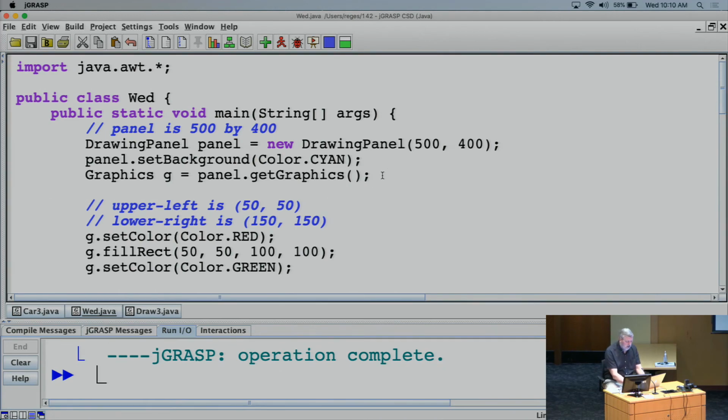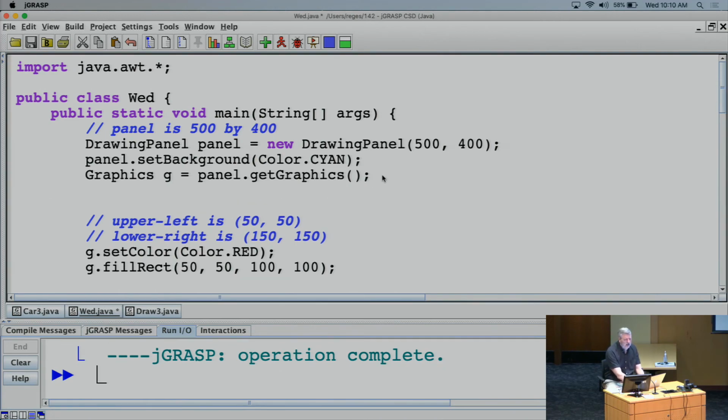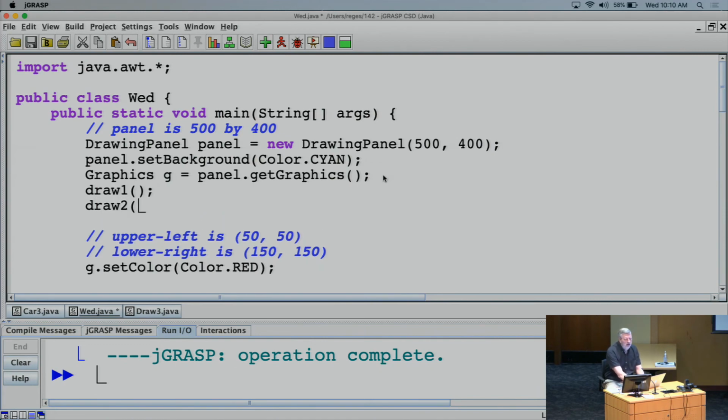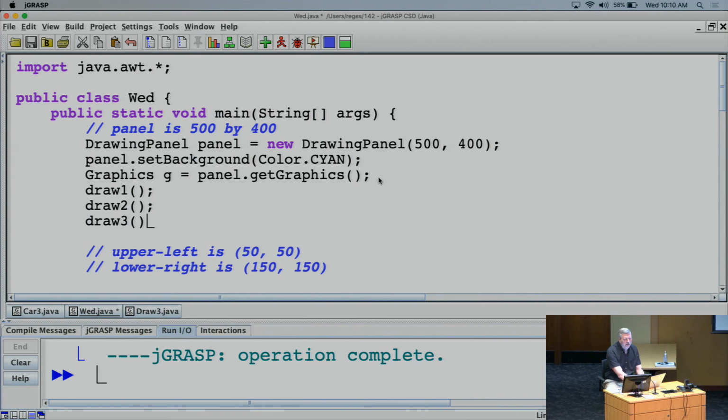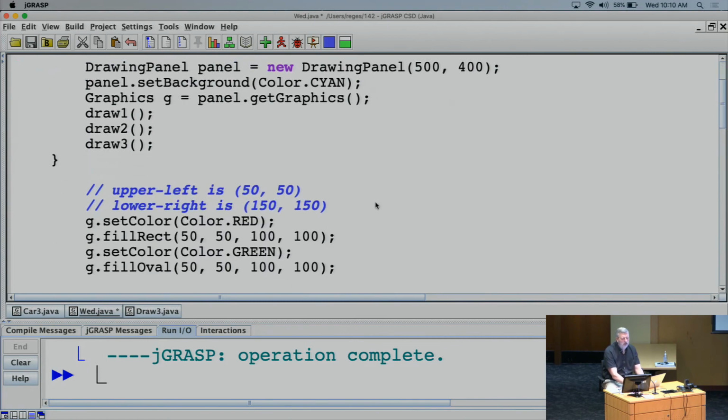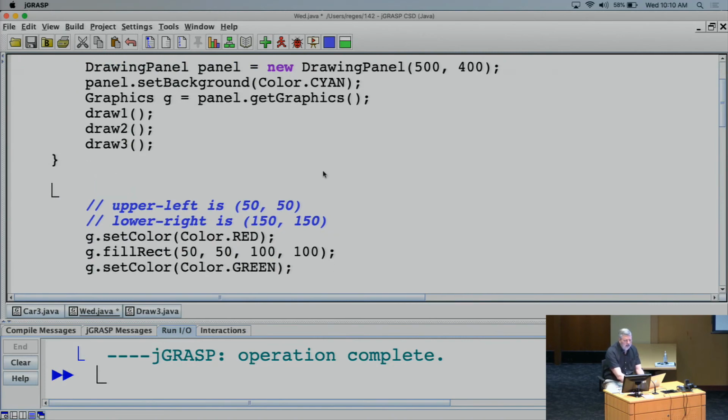So what did we do for structuring things all the way back in chapter 1? We said, well, if there's 3 figures, how about having 3 methods? So how about if I have draw1, draw2, draw3, and then I can come down here, and I can say public static void draw1.